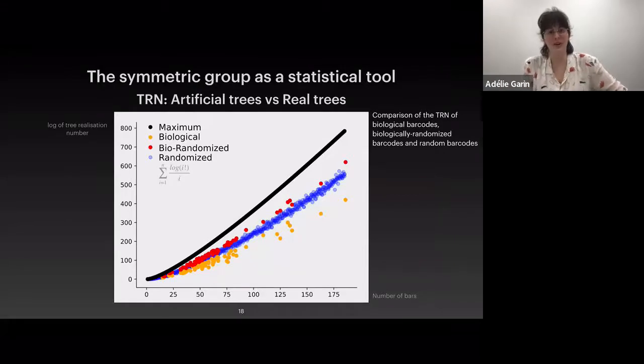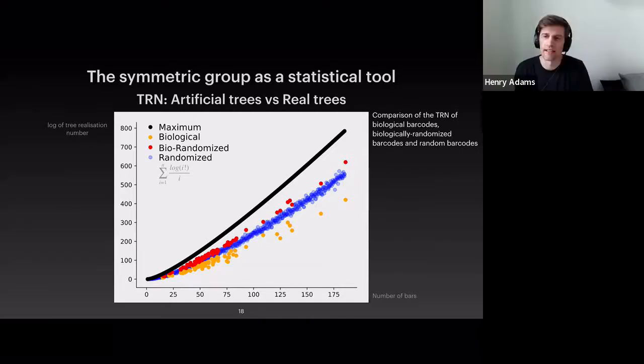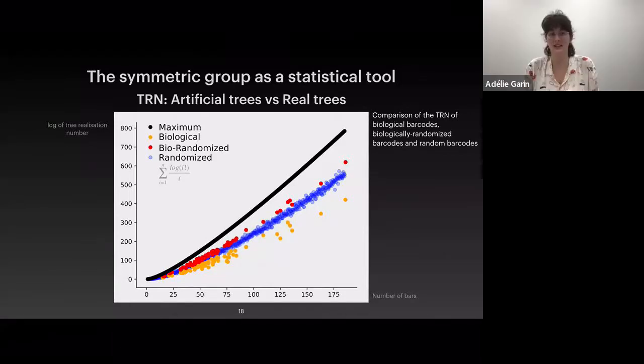Yeah, sorry, I didn't want to go through it, but it's basically you take the values of the neuron barcodes and you just shuffle them around to get a new barcode. So you keep the same values, but they're not paired the same way. I see. So it's coming from the data set. Yes. I see. Yeah, exactly.